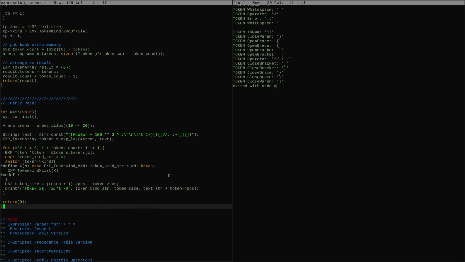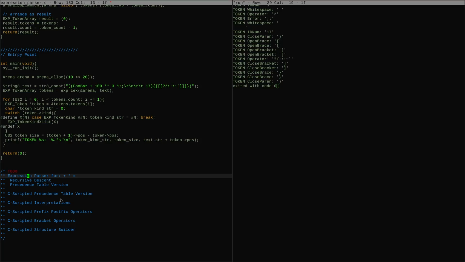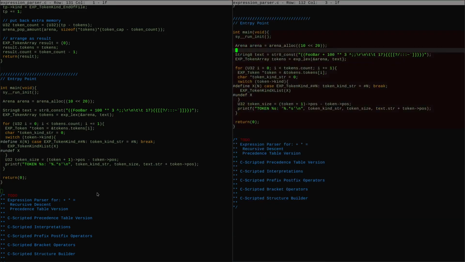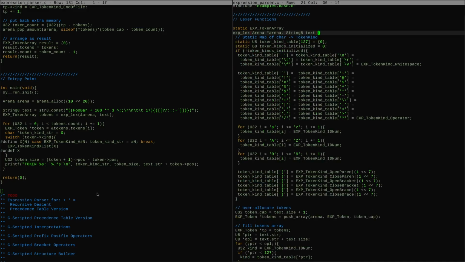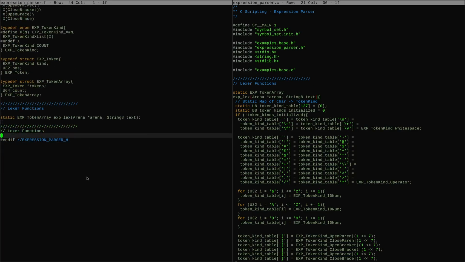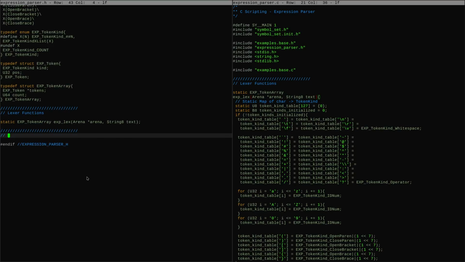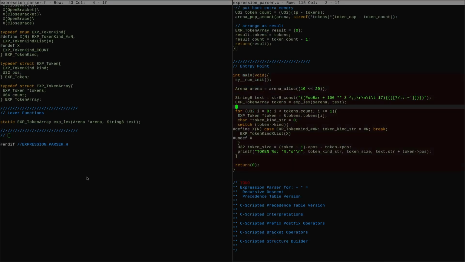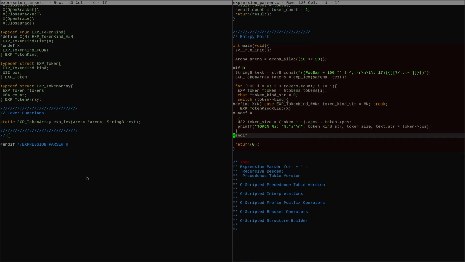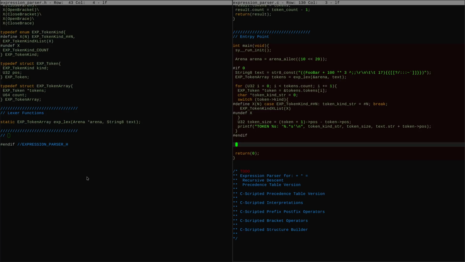All right, let's do the next step here. I'm going to just set that aside, kind of sketch out what the next step might look like.